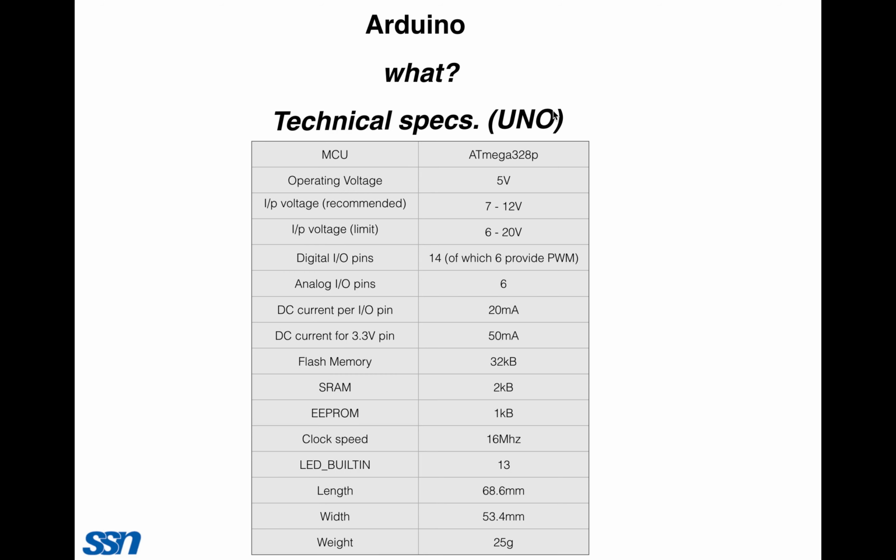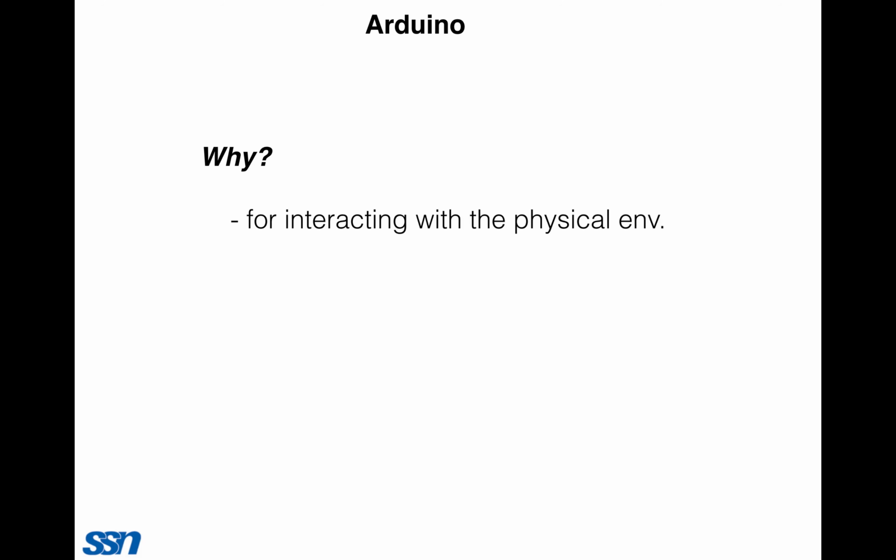Arduino UNO. So why, friends, do we make use of such boards? Not only from Arduino, in fact from any manufacturer, such a constrained board is used. What might be the purpose? The purpose is, think embedded systems, think IoT, think web of things, etc. Essentially for interacting with the physical environment, we make use of such a board, and Arduino is one particular board which we can make use of for playing around, for testing purposes, for researching, etc.